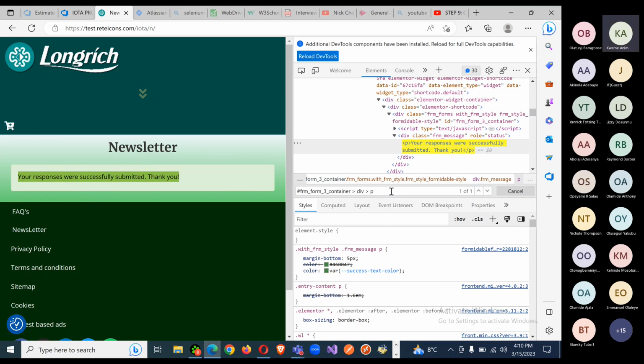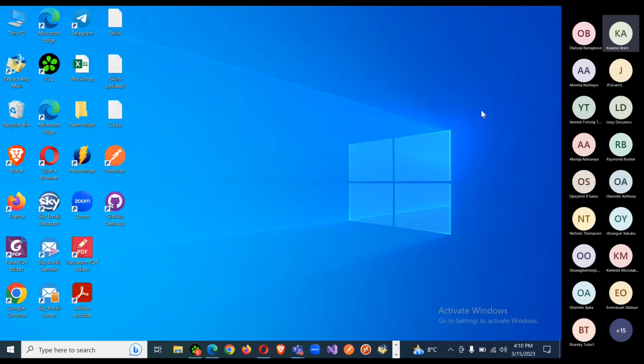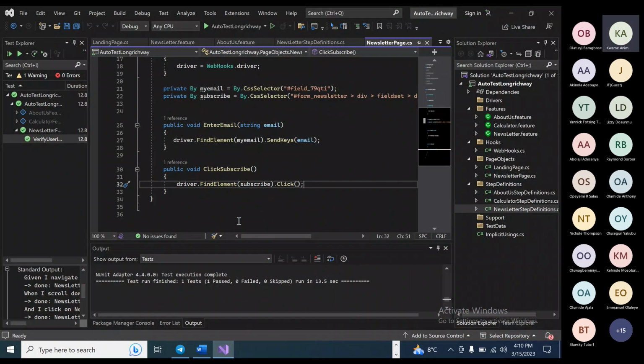You haven't finished. We are waiting for you. You have to go to your Visual Studio and create that particular iWeb element.